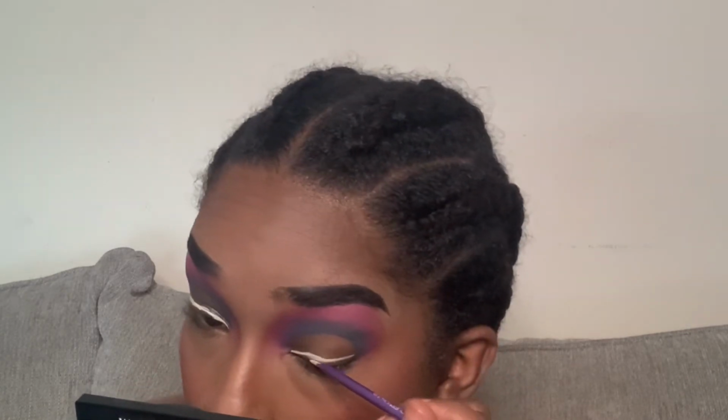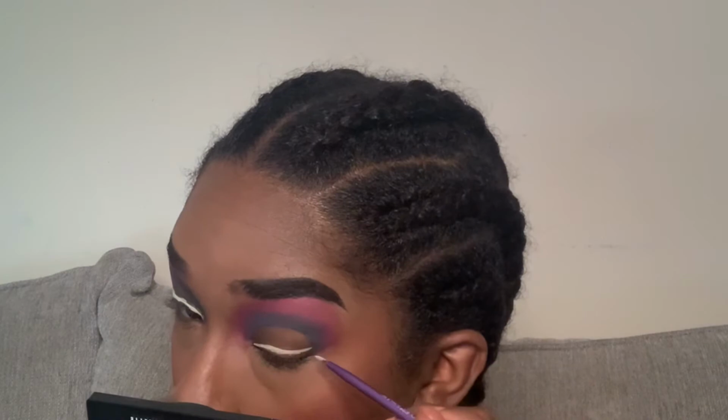And right here, I'm just cutting my crease again with some concealer.